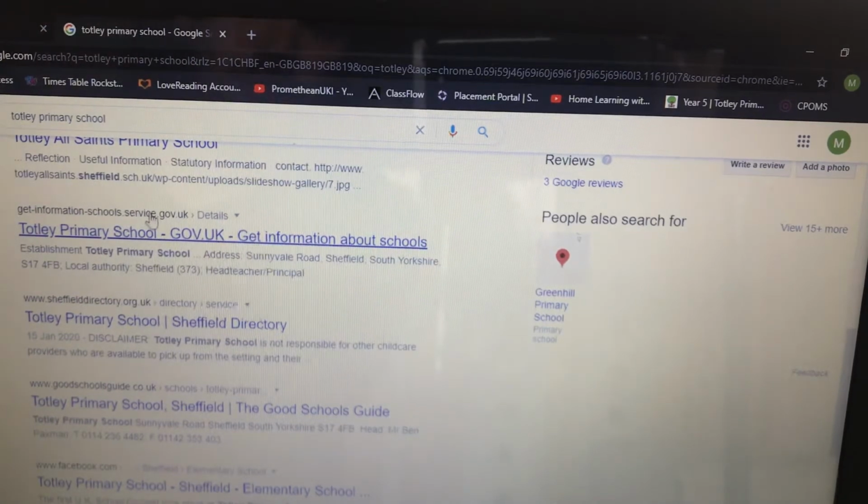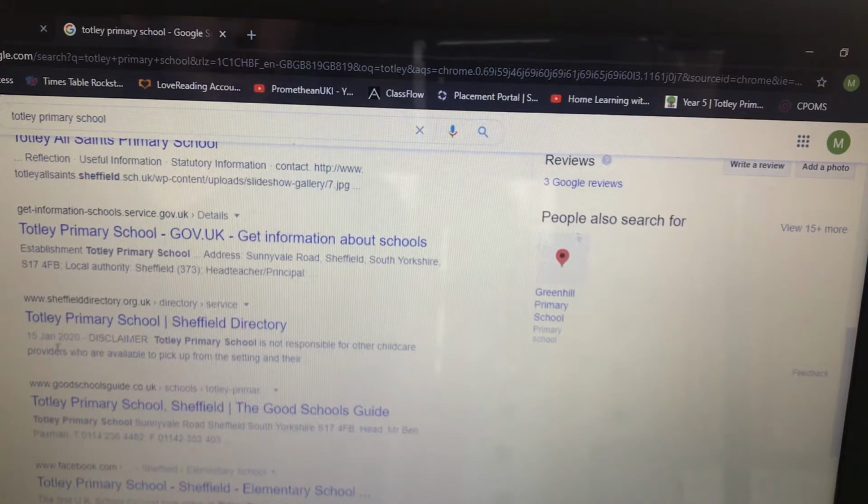You can look for the website itself, the web address, the ending. .gov is always an official government website. .org.uk is normally information or educational. .co.uk simply means the website has the domain of the UK.